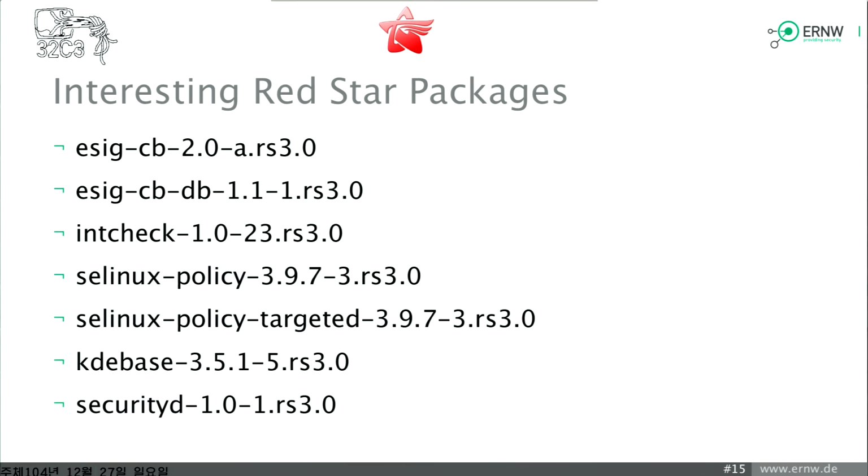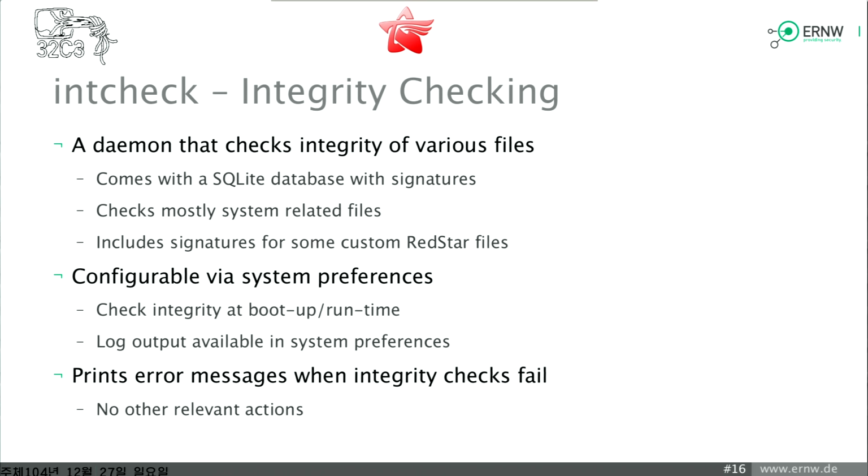So Red Star comes with interesting packages. They touched KDE, as I said. They are getting out an integrity checker and a security daemon. There are signature packages right here, which Niklaus is going to talk about a little bit. There are policies for, say, Linux, and I'm going to talk about two of the integrity checking mechanisms that Red Star has. So by looking at Red Star, we saw that one thing was pretty important to them. They wanted to preserve the integrity of the system.